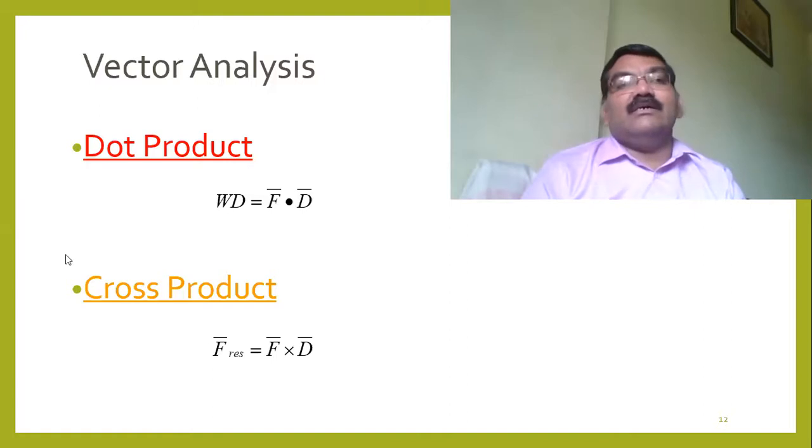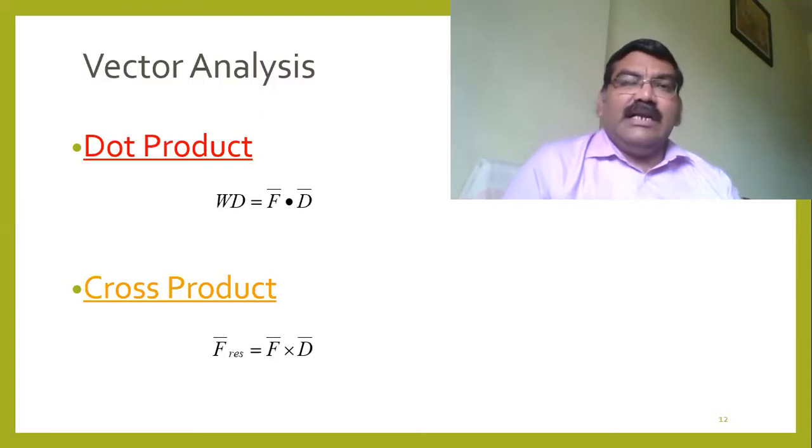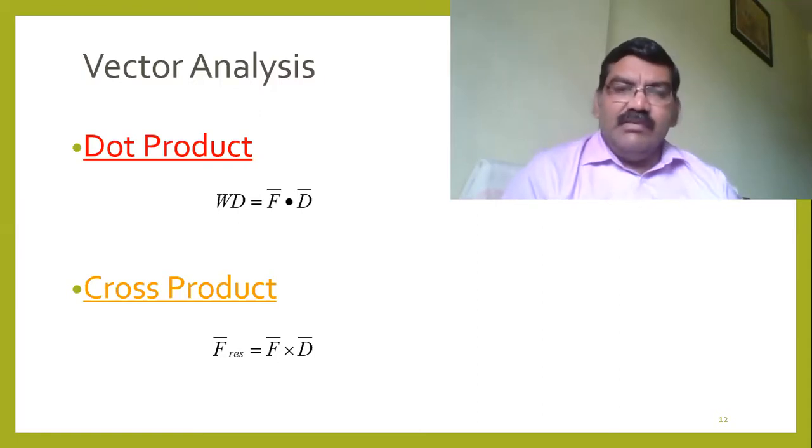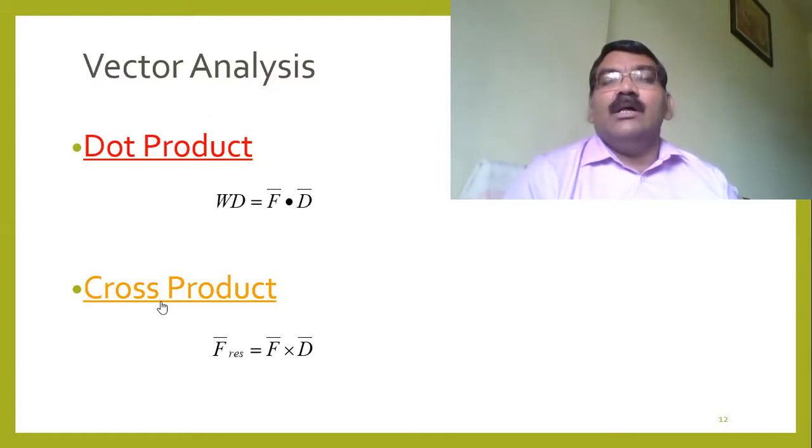So what is this dot product? Why do we require this? To solve engineering problems, different engineering problems similar to this. There are so many examples and problems in mechanical engineering, civil engineering, in every engineering, in electrical, electronics, telecommunication. To solve all these problems, we are using the dot product and cross product. This is called the physical significance. Sometimes we never understand why we are doing this. So we have to understand the physical significance of this.